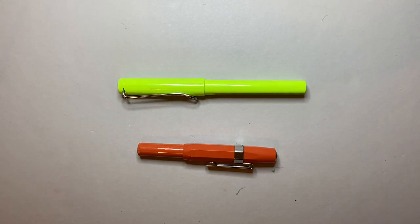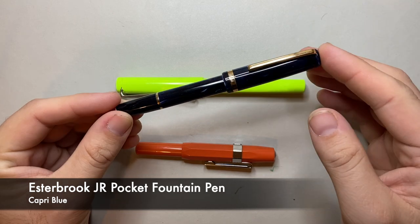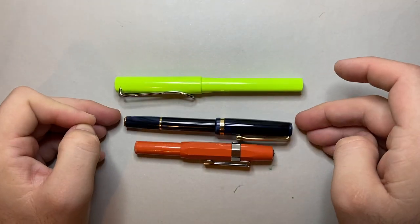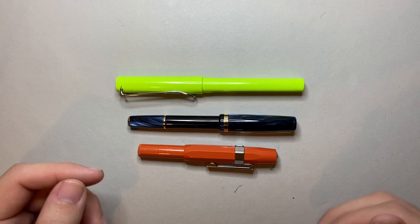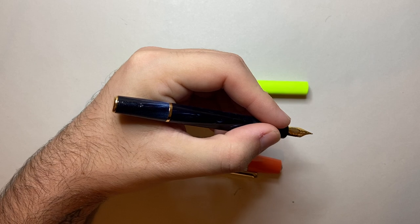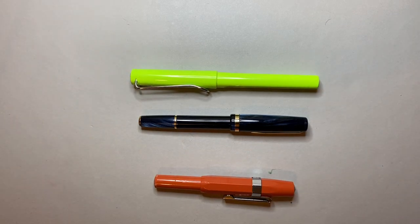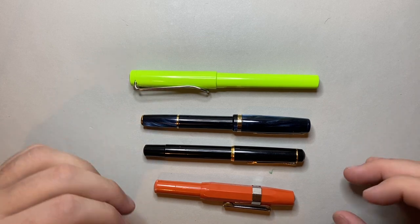Next is a pen from Esterbrook, and this actually is called a pocket pen — it is the JR Pocket, designed to be a modern take on the Esterbrook J, which was a very, very popular pen back in the day. I think this is actually one of the nicest smaller fountain pens I've used. It is definitely smaller than a Lamy Safari, getting a little bit bigger than the Kaweco, but this is actually labeled as the JR Pocket. When posted, it's a very, very nice size. This one is probably the most usable of all these pens unposted because it has just got that tiny little bit more length on it. This pen often gets compared to the Pelikan actually — as you can see, it's a tiny, tiny bit longer, but it shares a lot of similar features in terms of size.